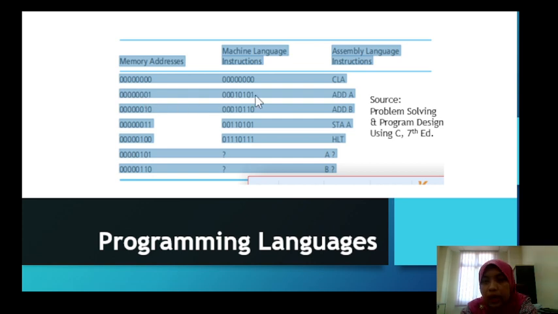For example, A is denoted by this binary code 000100101 and add to B 0001010. This is memory address 1, and B 1. So when you sum A plus B, it will become memory address 11.